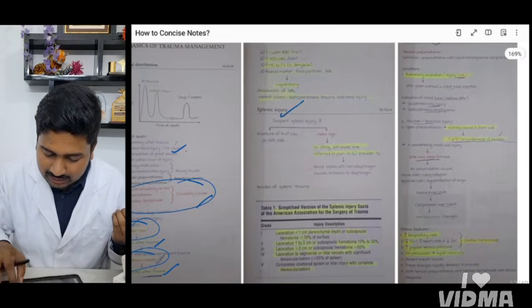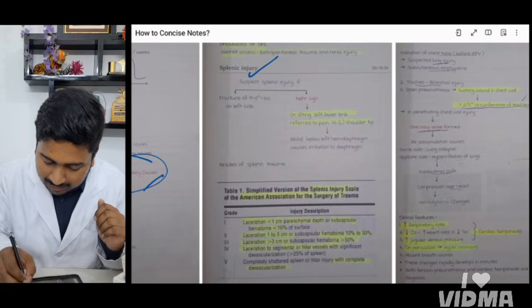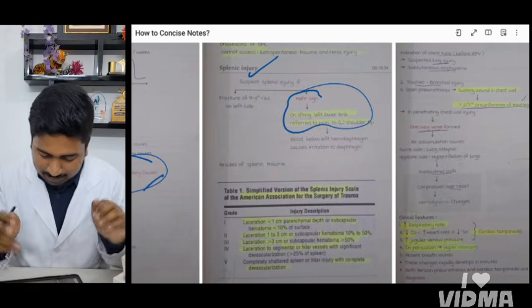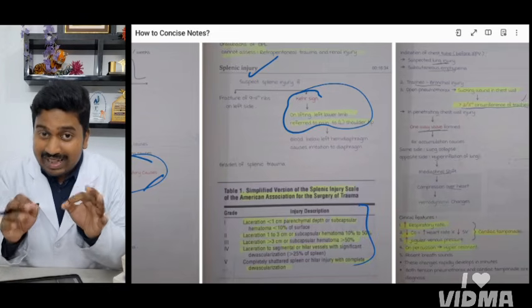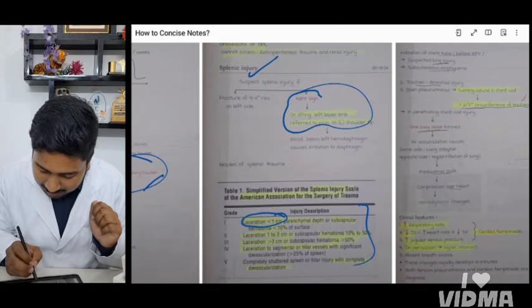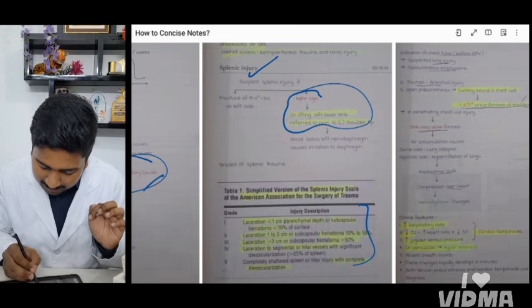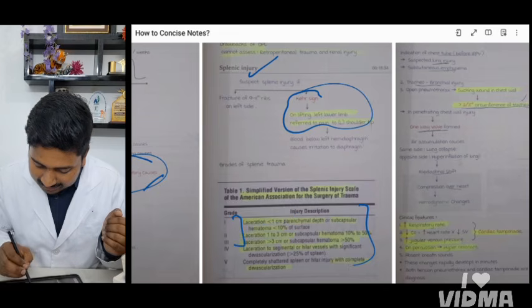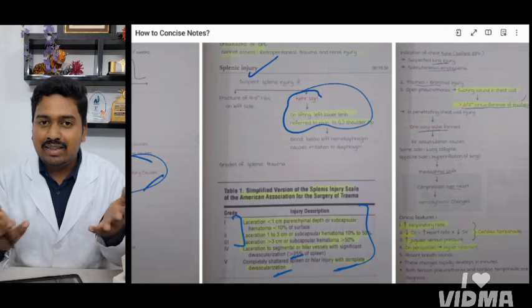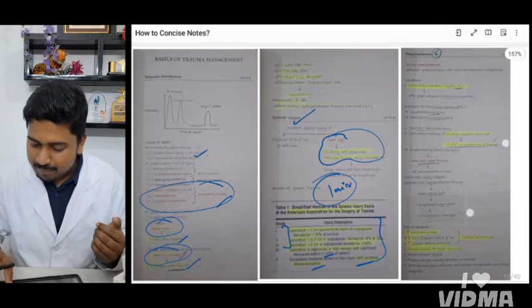Like I'm going to splenic injury, for example. Fracture of 9th to 11th rib, I saw it, yes. I saw what is Kehr's sign, enough for me. Next, I'll go through this simplified version of the splenic injury scale, which will take some time, but I have already highlighted it. Laceration less than 1%, less than 10% subcapsular. These 3 are the key points. Next, 1 centimeter, 1 to 3 centimeter, more than 3 centimeter. That is done for me. I don't have to go again. And then more than 25% of the spleen is involved, and last is complete devascularization. Done. It will take hardly 1 minute to memorize everything because Marrow has made it easy for me.